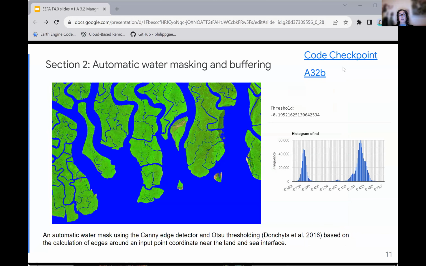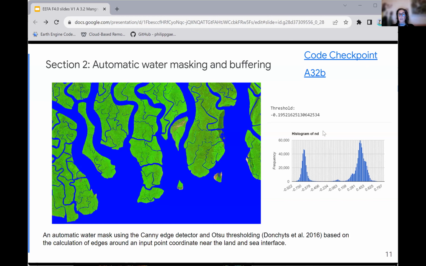And this is the lovely result of the automatic water masking. Now you have to be careful. There are some places where it might not work as well. What you need to do is, the automatic water mask works by you placing a point. In the script, we already have a geographic location, but you can move the point to a place where you have water and land. You put that point there, and then the magic Otsu method, which I stole from Gennady, provides some statistics in that area, and then we'll show you.